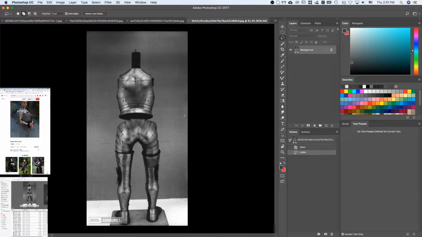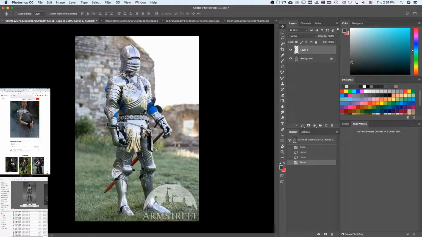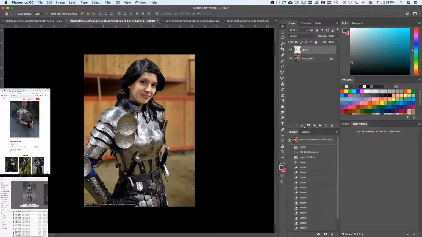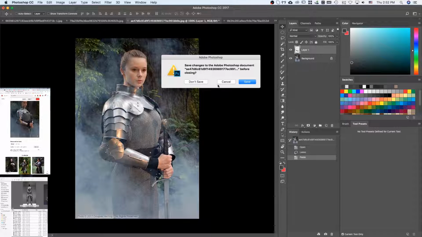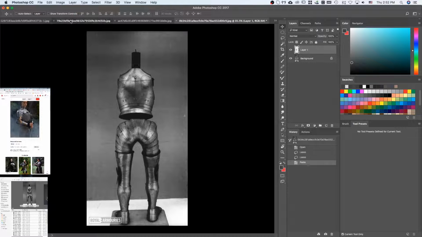Now I cut out the armor of the hip from this picture. Well, it seems that I've opened too many pictures, so I will delete some of them.